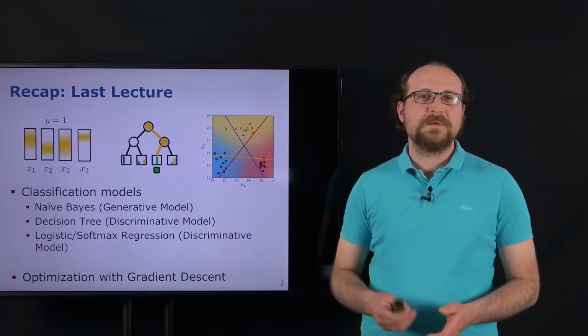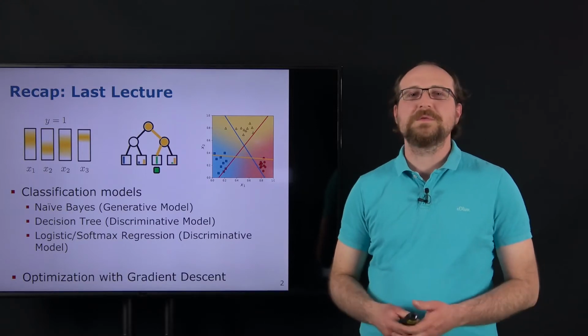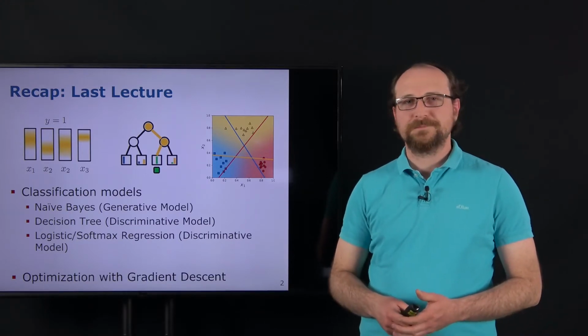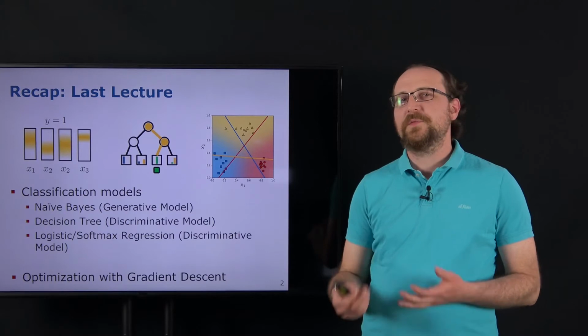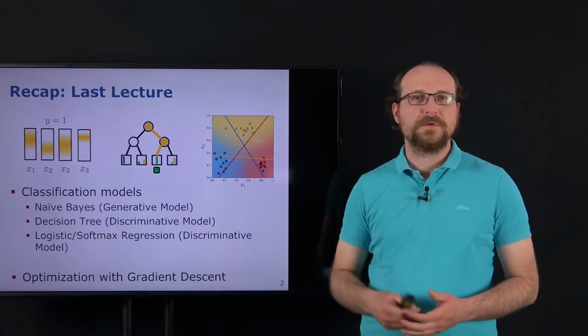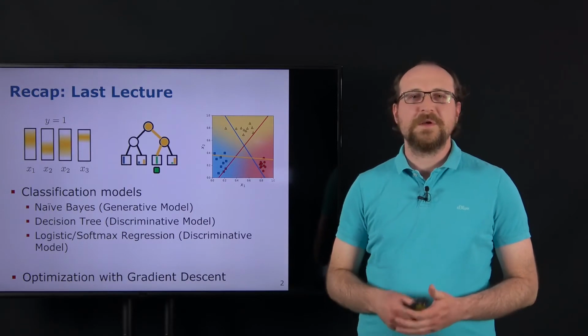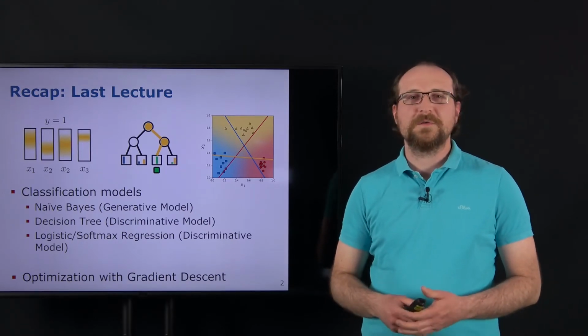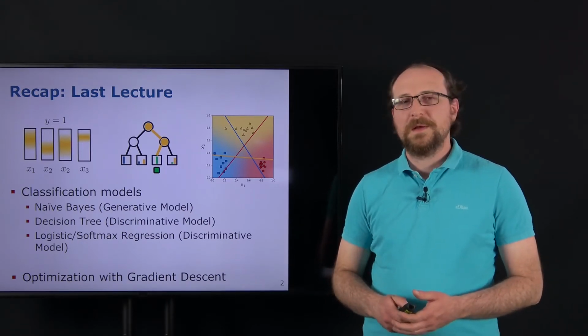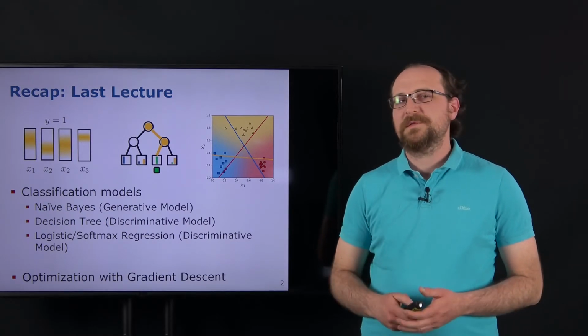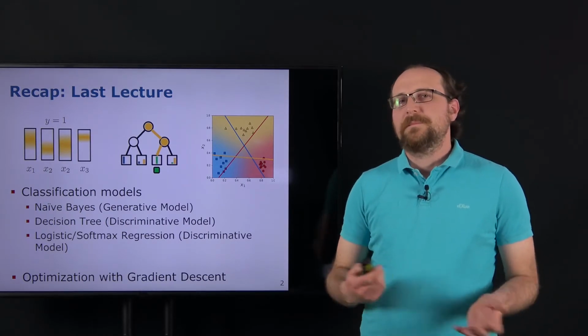And gradient descent is the main method that is used in machine learning to learn models. And this will be a recurring pattern which we will use in the end. So we derive a gradient of a method and then use this gradient to optimize the model. But now let's start with the next lecture.